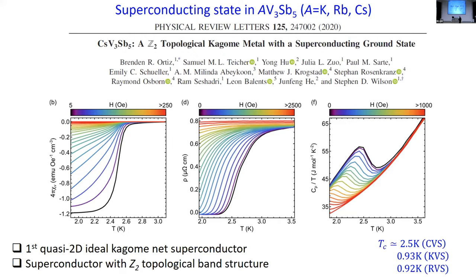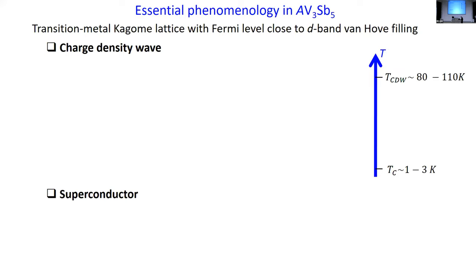After the discovery of superconductivity, in less than a year, there are over 100 papers, most of them experimental, posted. So there is no way for me to do justice here, so I'll summarize the essential phenomenology. We know there is a charge density wave that happens around 100 K, and all of them go into a superconducting state between 1 K and 3 K.